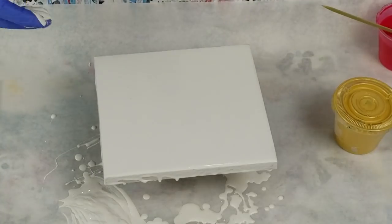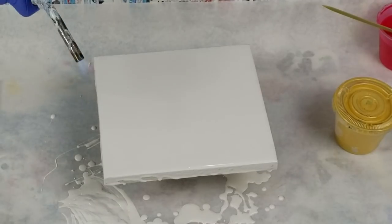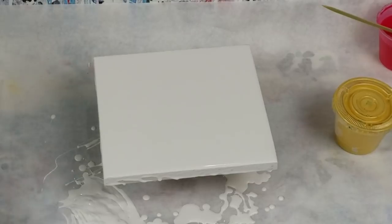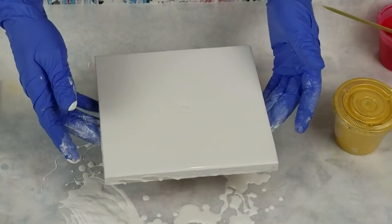So I don't know if I said it, but I want to do a mallet smash and tilt. So I will not be putting very much color on here at all. And then I want to spread it out and try and get like spider web. I torched that because I had shook up the white paint. Let's see how much is on there. That's a pretty good amount.